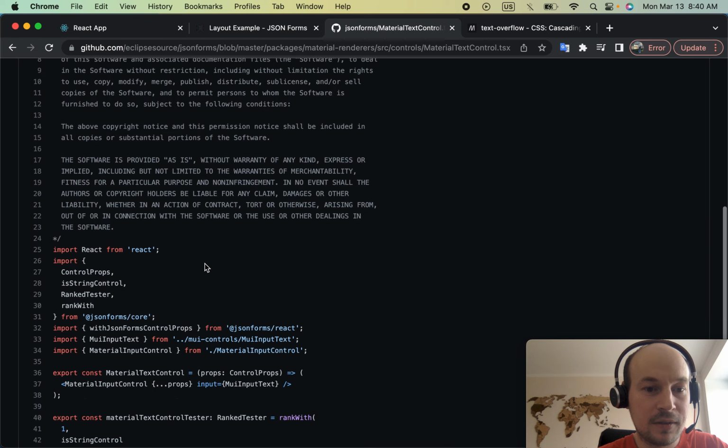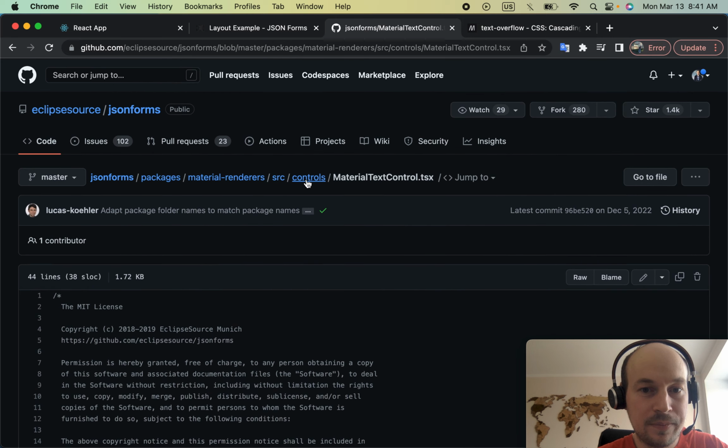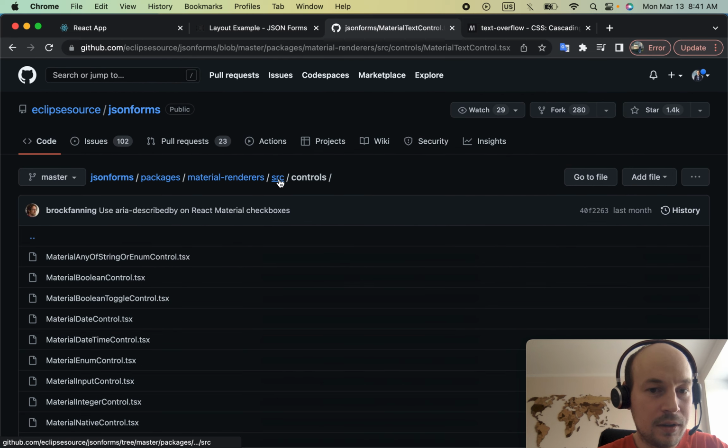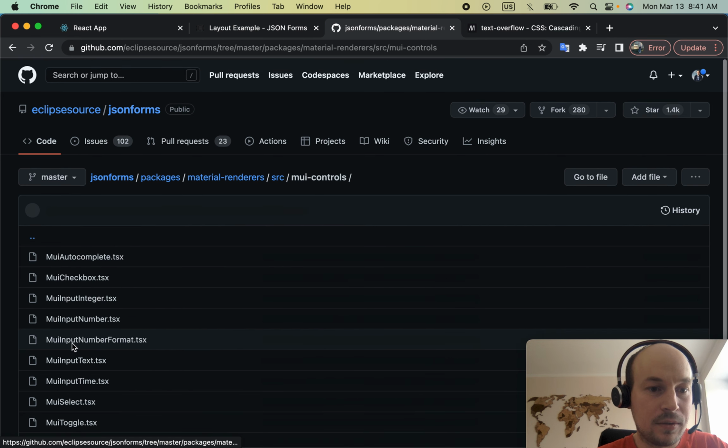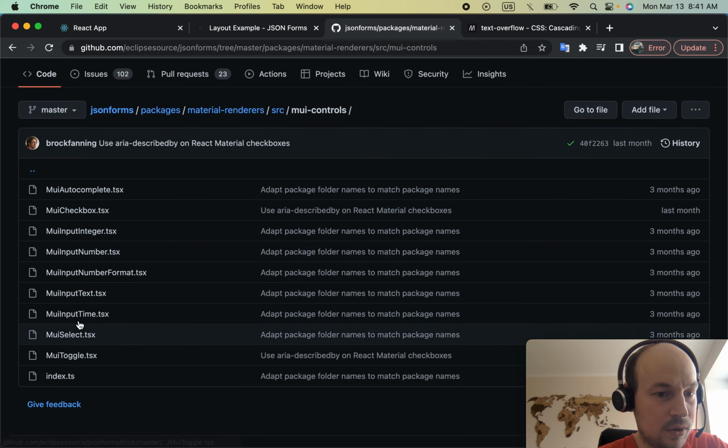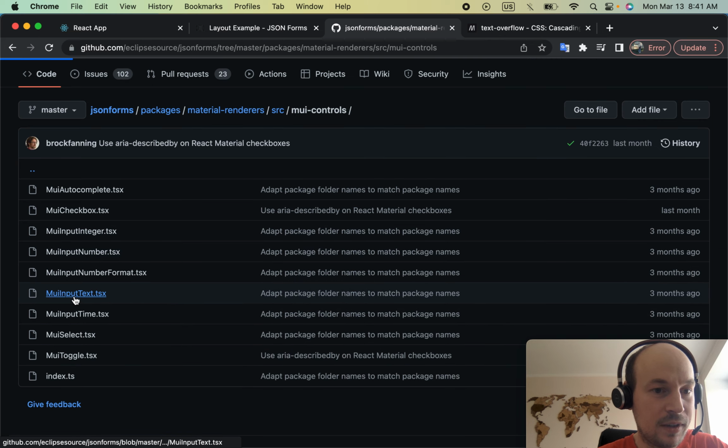All right, let's actually go up and see MUI controls. Yeah, so they have controls re-exported, and okay, input text.